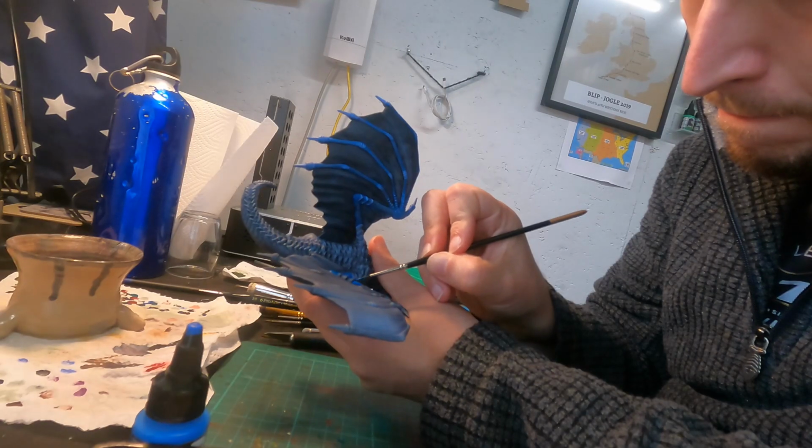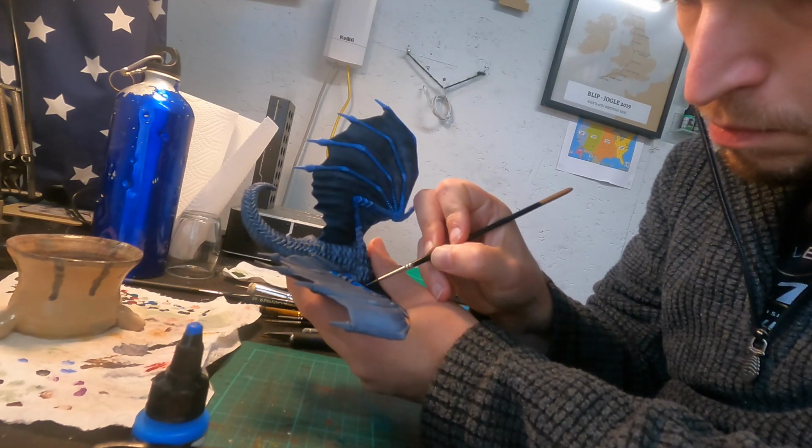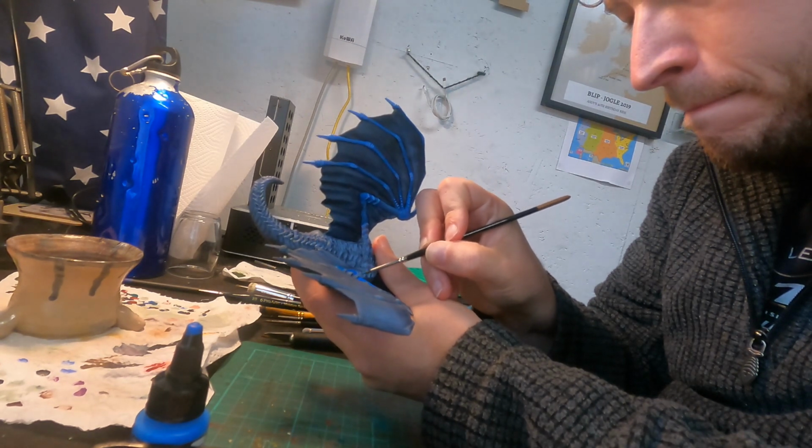Also, on display at the cons, we always have a painted product, and because these are our display models, they quite often get touched or picked up or moved, and the oils from your skin or just general nails or moving around can damage the models. So John always checks them all over and does a little top up of some of the paint jobs to make sure that they're looking as good as new for the next con.